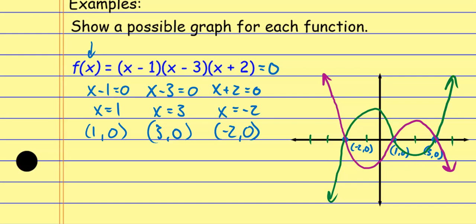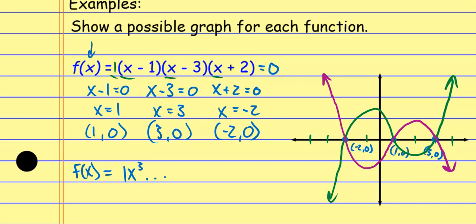And so once again, for the end behavior, I just multiply the first terms. As I multiply out these first terms, and there's a 1 out front, it gives me 1x to the third. Okay? So my starting value is going to be 1x to the third. And there's a bunch of other values that I don't care about.